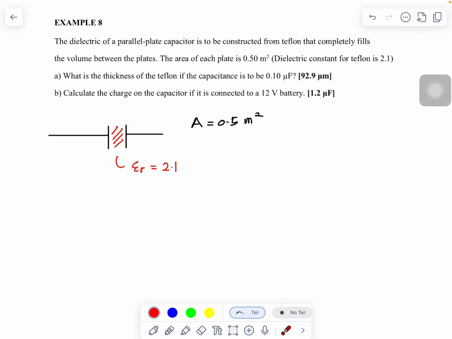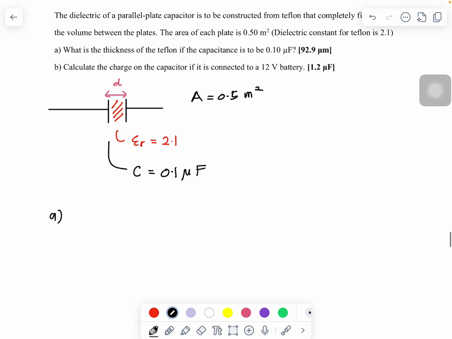Okay, first question, we want to find the thickness of the Teflon if the capacitance is 0.1 micro. So, masa dia nak masukkan dielectric ni, okay, capacitance dia adalah 0.1 microfarad. So, kita mau kira thickness of this Teflon. Okay, so basically, since it is completely filled, the gap between, meaning that we want to actually find the gap, the distance of the gap. Okay, value D. Sebab D tu sama dengan thickness Teflon tersebut.